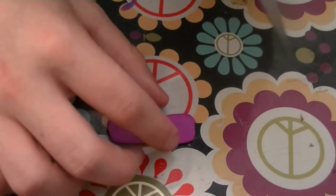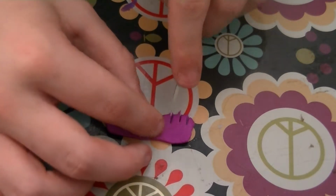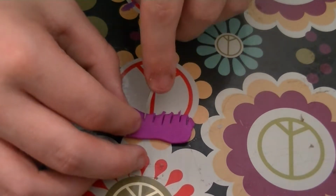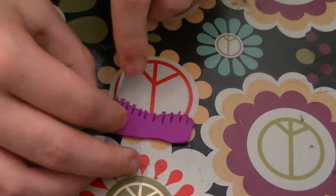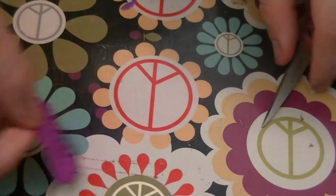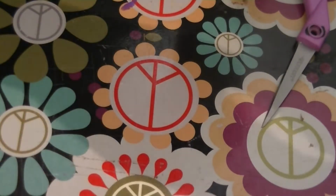If you want to add some detail, like some ruffles or something, then you can just kind of cut lines in those, and you'll understand later how to do this. Or maybe you already do. Maybe you're a professional, like me.